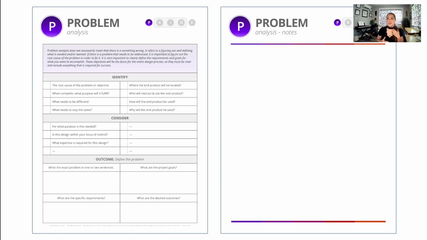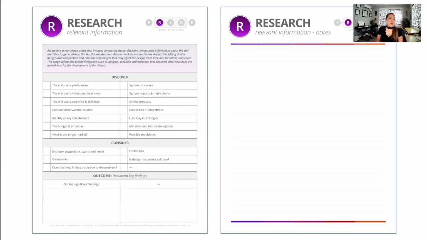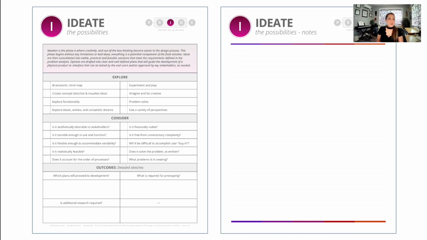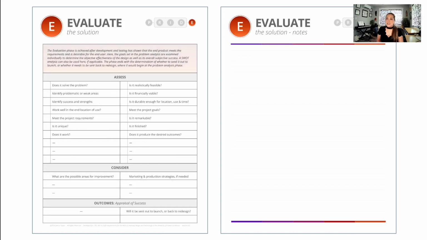And so I have this other page on the right that has space, because your project is going to have specific things that apply to it. So this is where you can take notes to customize it to your own needs, or take notes for the process that you're going through. It welcomes the users to be a part of the process and to help it fit their own personal needs. You can see all of these pages are very similar, with the questions and the space on the right.